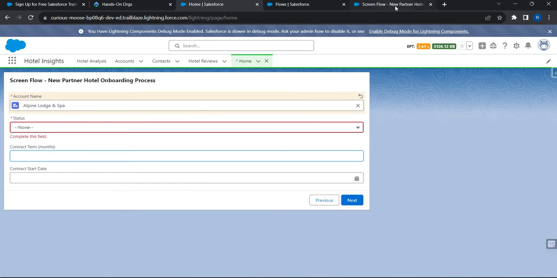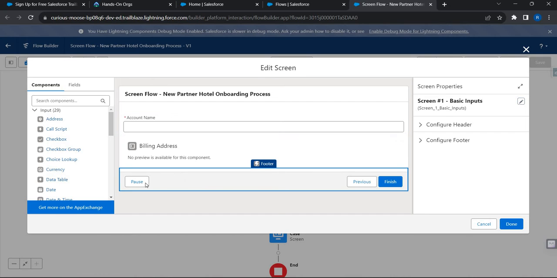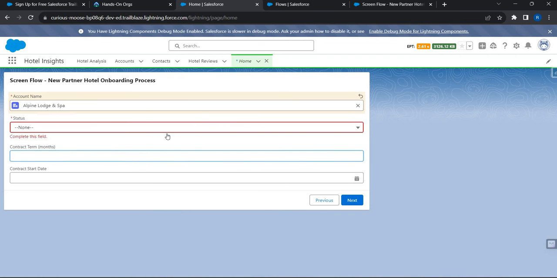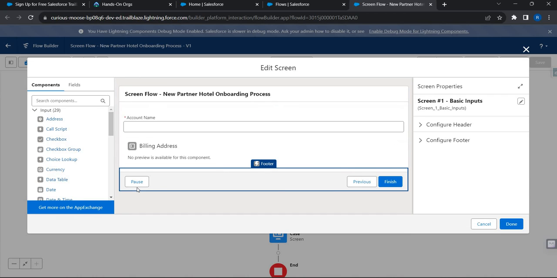So if I go to the flow, let me go to the first screen. As you can see, right in the footer, you already have this pause button. This is the one that will help you pause your flow, and later you can resume as well. But the problem is, even though this pause button appears when you design the flow, when you actually run the flow from the screen, it is not showing up. Why? There is a way: we need to turn on this feature. Even though it appears during design, you need to turn on the feature, so that when the flow is executed, you will start seeing the pause button. That's the first thing we need to do.